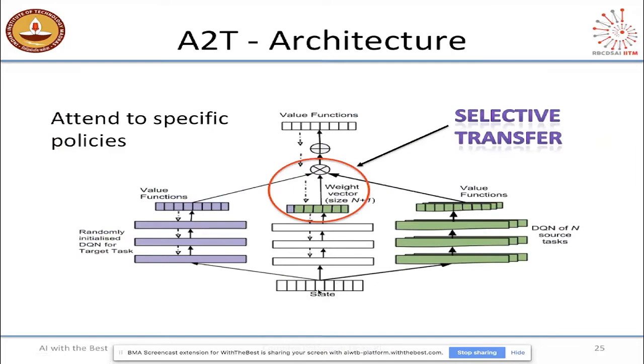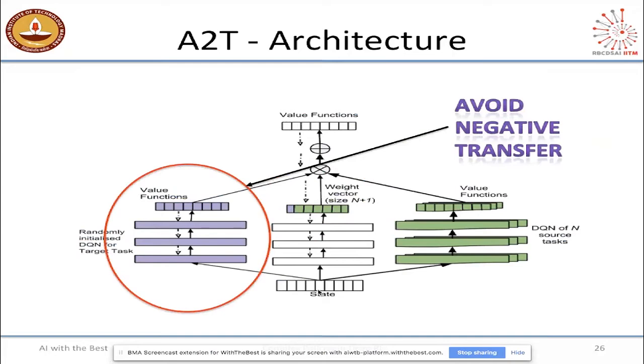But then how do I avoid the negative transfer? So I have a base network, right, which is essentially learning to solve the problem from scratch without worrying about the experts. And the attention weights could also potentially have an entry for the base network. And if all my experts are failing, I would eventually transfer my attention to the base network. And so I'll mitigate the effects of negative transfer, right? I should point out that we do not change any of the expert networks during the learning here.